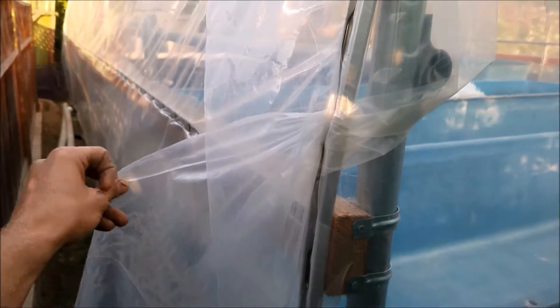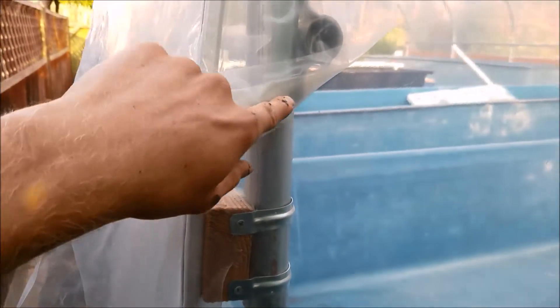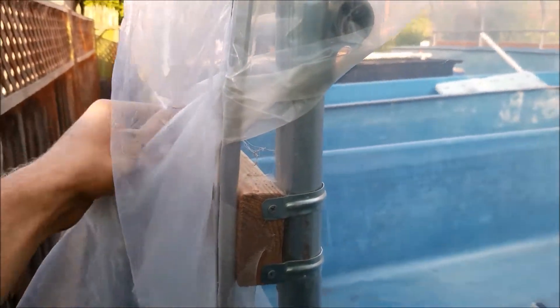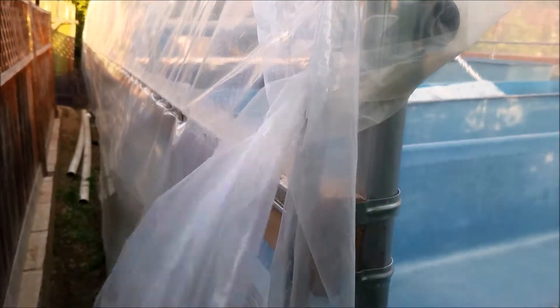As you can see here, this is where the top plastic overlaps with the side plastic. Because I'm going to put roll-up curtains, I wanted this to get on this side of it. So I folded it kind of like a triangle shape and then just folded it over so I can get down here and put it over later on. That just allows me to have the roll-up curtain.